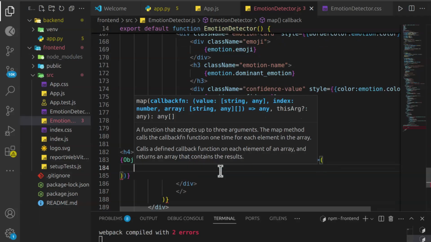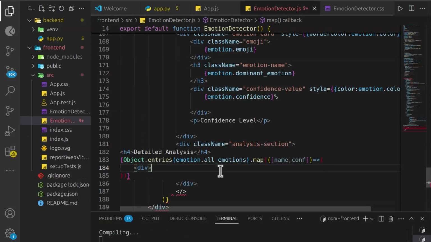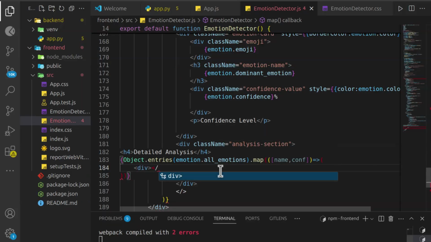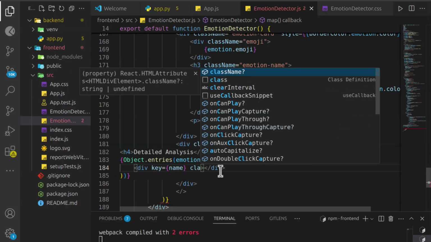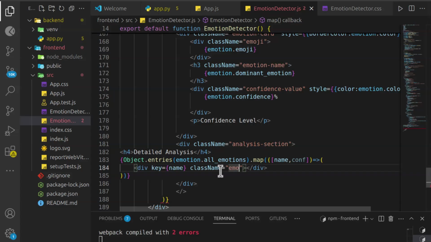Take this div, here key name, and class name will give emotion bar.